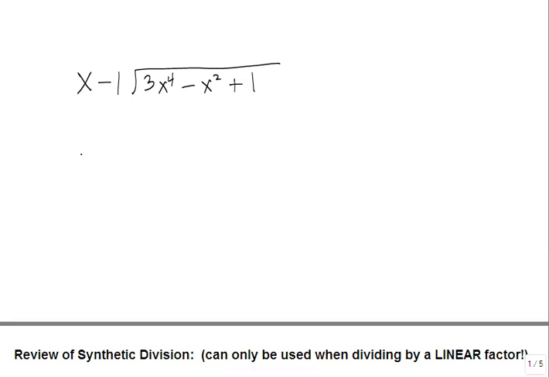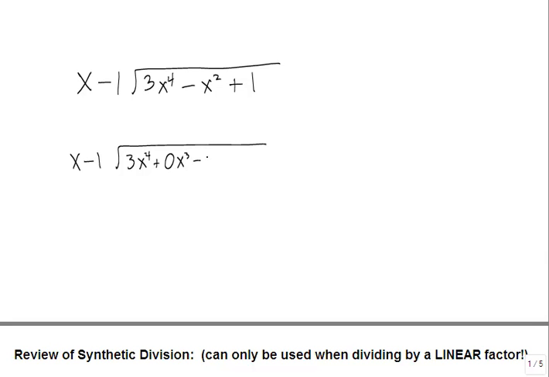So I am going to leave the x minus 1 where it is, but I'm going to put 3x to the fourth, and then next should be that x cubed, which I'm missing. So I still want to hold a place for it, but I don't want to add anything new to the original problem. So we're just going to put a coefficient of 0 in there so that we're really just adding a fancy 0. We're not changing the problem at all, but we are holding a place. We're making a placeholder column for any x cubed terms that we might need.